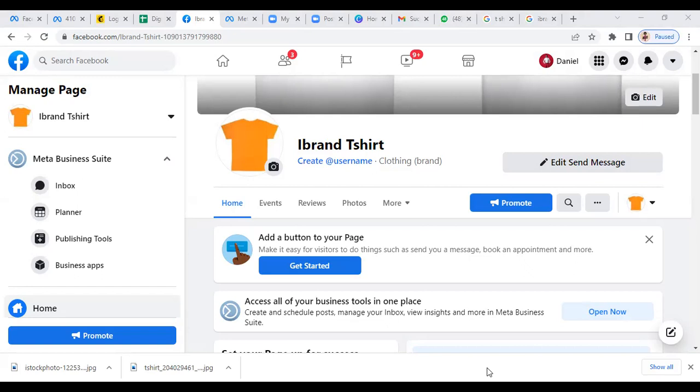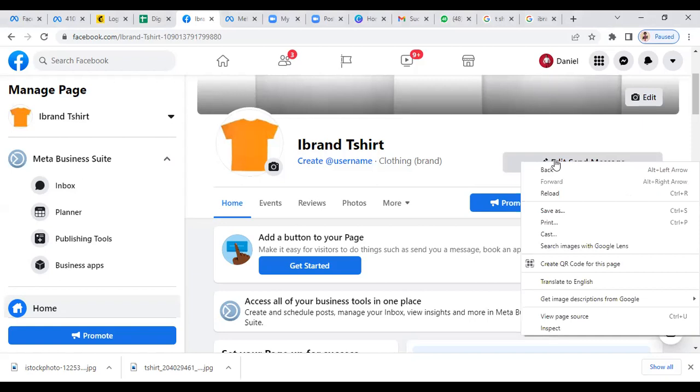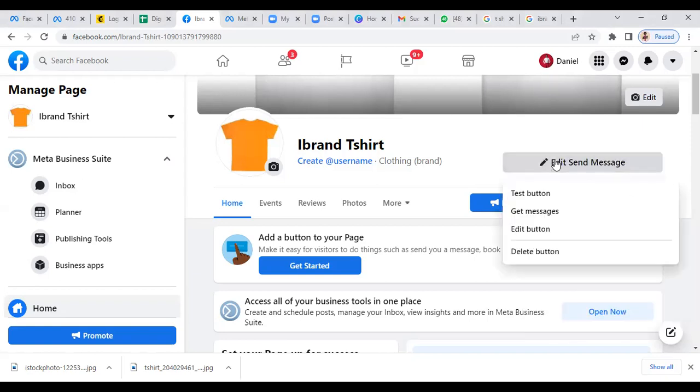Okay. So now, once that is done, make sure you test your button, because at times there can be a network break in the middle, and it will show you it saves, whereas it is not active. So we need to test the button. Just hover your mouse on it, or better still, just click on it. Once you click on this, you can see Test button.